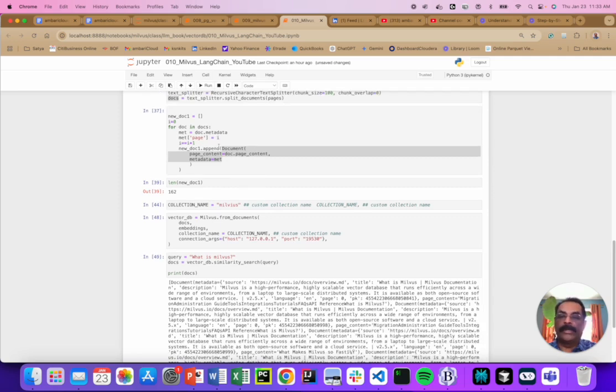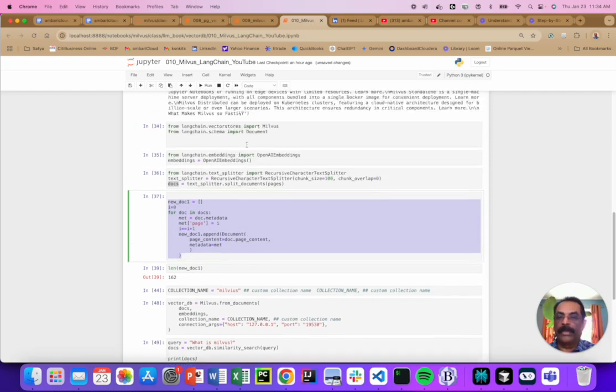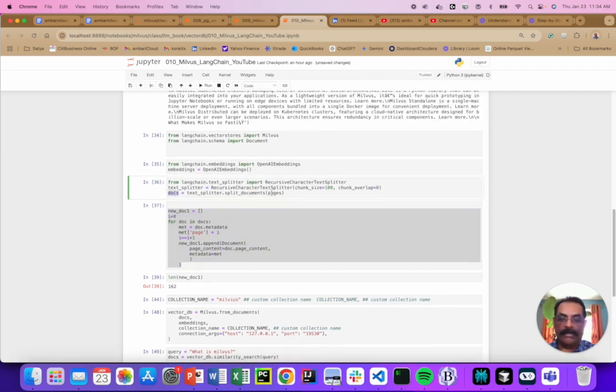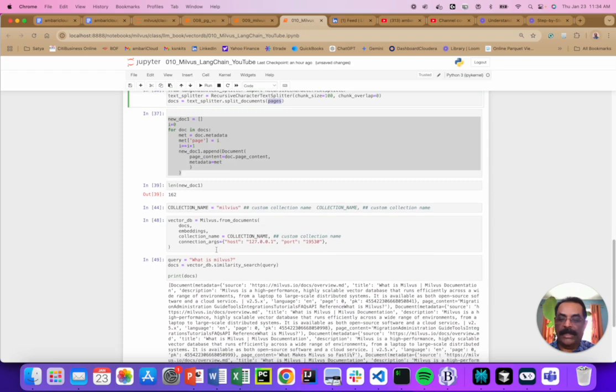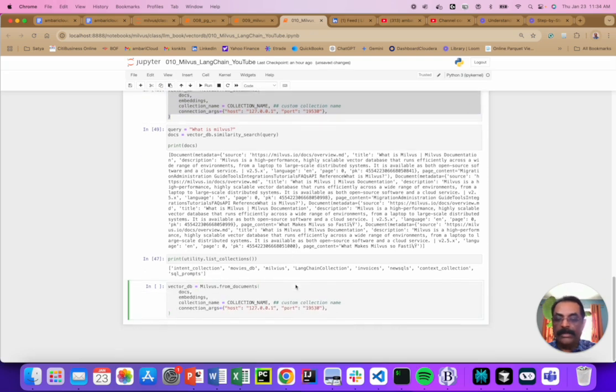Here I tried doing the page numbering and all the stuff, changing it. But again, don't do this kind of thing, it's just an example for you all. It's very simple. You have docs after the split, these are chunks, just add them, and that's it, you're done. This is how it works from documents. Now let's say you are already done and I'm not adding any more documents.